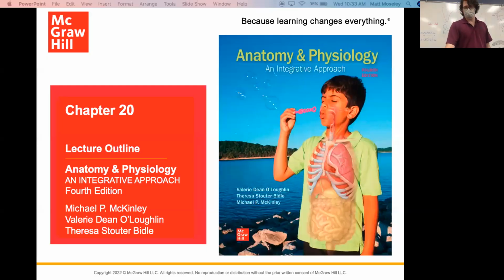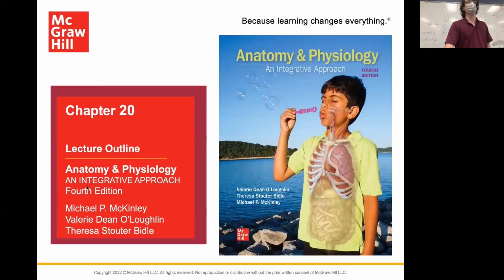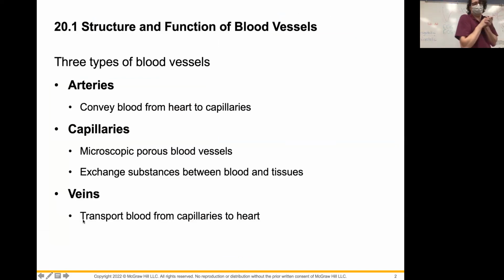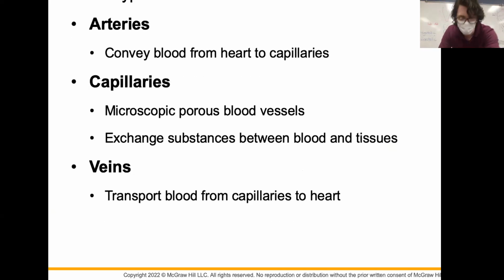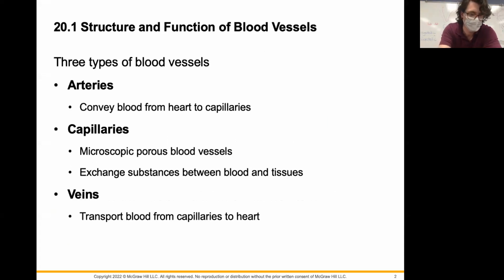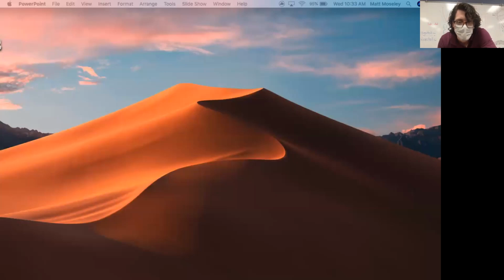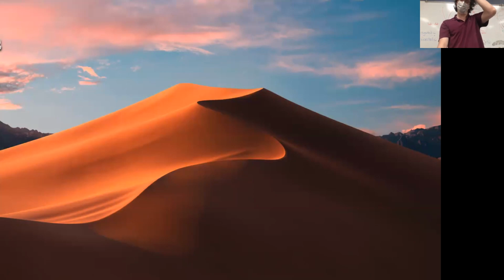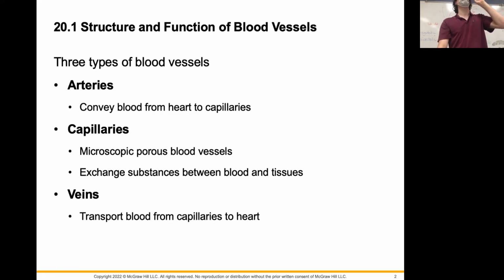All right, so blood vessels. Oh God. Computer, what did you do? No, this works. All right, so we have three types of blood vessels, right? Wait, what are you doing? Okay, hold on. You and I need to have a conversation. That's still being shared. This is what happens when you try and do things all out of order. Your computer yells at you. It doesn't do what you want it to do. Okay, that's better.